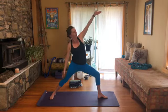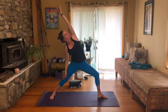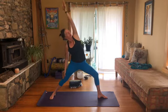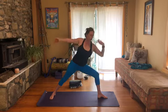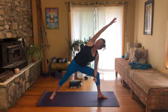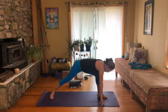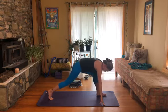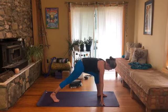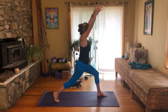Right hand down the back leg. Keep length as you come out. Left forearm to left thigh. Right arm reaches overhead. Look down. Both hands come down to frame the left foot. Right heel spins up to the sky. Find a stride that works for you. Inhale, coming up. Crescent lunge.